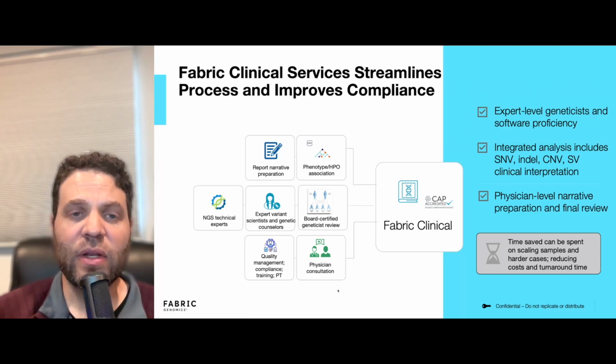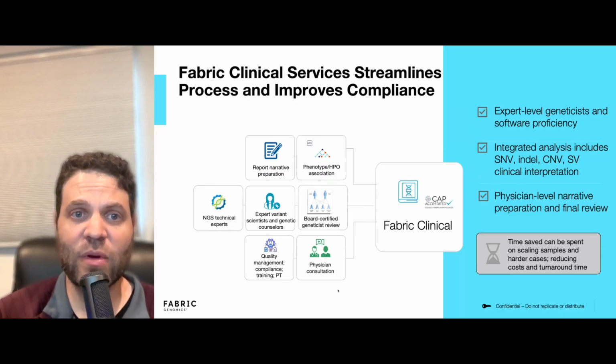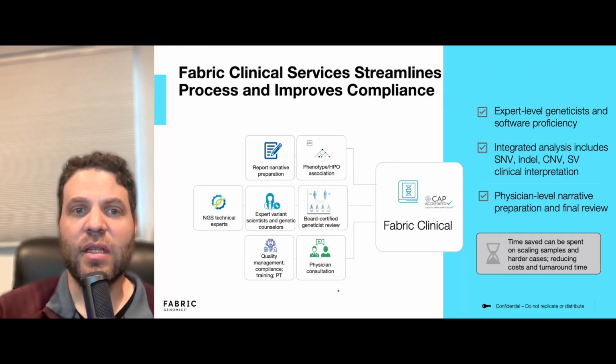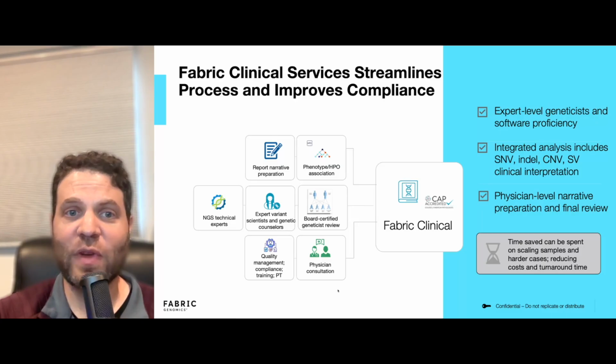So my team, the Fabric clinical team, is available to support your lab or hospital. We know not every group has enough capacity to do the interpretation and reporting, especially in such a time-critical fashion. So we're very excited to partner with Oxford Nanopore here because we feel that the democratized availability of the instrumentation, along with the high quality of the data that comes out with the long reads and just getting through pseudogenes, is great. But someone at the end of the day needs to interpret those results and deliver a report in a timely fashion. And so if that sounds like a good fit, we'd love to hear from you. Reach out to Oxford Nanopore Technologies or to Fabric directly if you're interested.